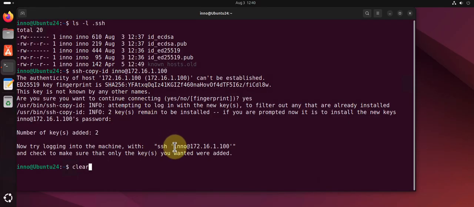Now back here, let's try and log in. It's saying that we can try to log in using that command. So ssh eno at 172.16.1.100.